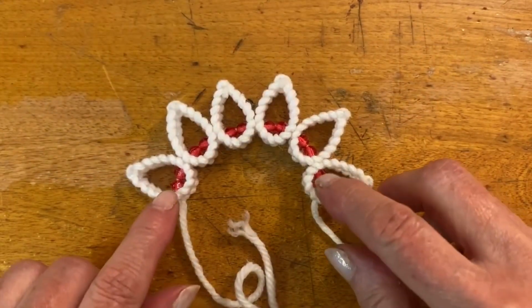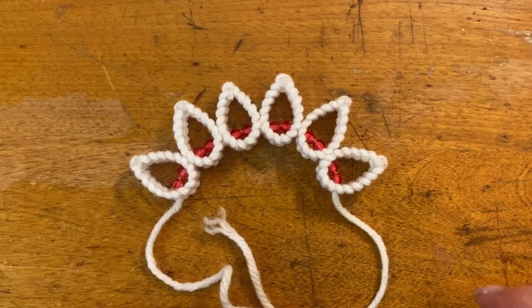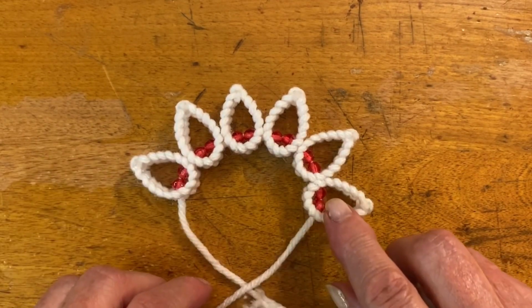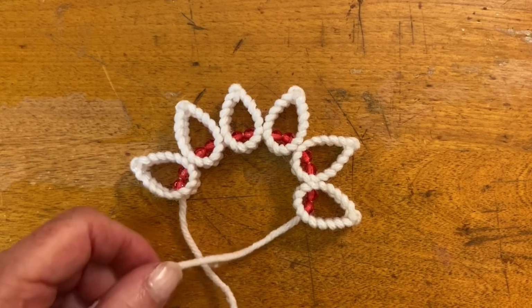After all the teardrops and beads are strung, it should look something like this in a row. Okay, we're going to now tie a knot between the first teardrop and the last teardrop. The easiest way to do that is to do a surgeon's knot.